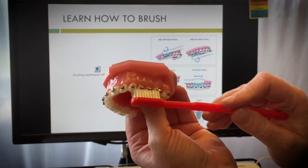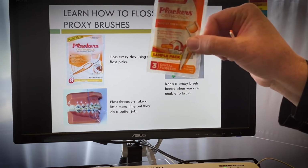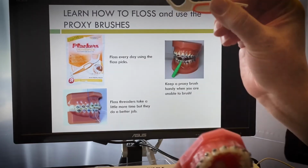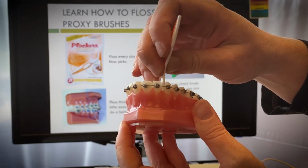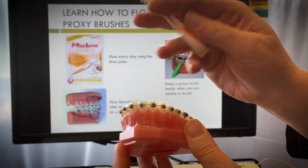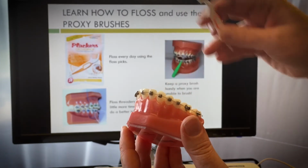Some other really helpful things are some other cool little tools that we have for you now. The best ones are these little flossers, these little Plackers Orthopic flossers. They are made with this little flat side to them so that they fit right underneath the wire and in between the brackets, so you can floss very easily all the way around. You want to make sure you have ones that are made for braces, because normal flossers like this that you might already have are rounded, and that round side will not fit underneath the wire, okay?